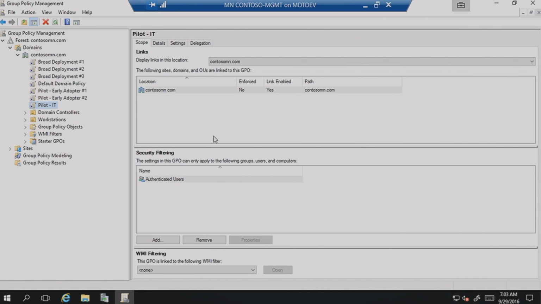So to target those different settings out to different groups of PCs, we just target different GPOs to different groups of machines. We would also use that with WSUS and Config Manager because we use that same mechanism to specify, is this PC supposed to be current branch or current branch for business? So you would use this GPO type structure to do that. You could also do it in Config Manager using their desired state configuration capabilities. But it's really just about putting a registry value on the PC to specify, is this a CB or a CBB machine?